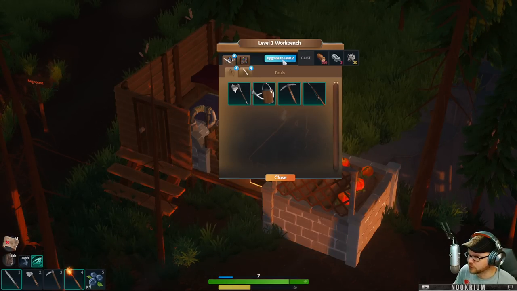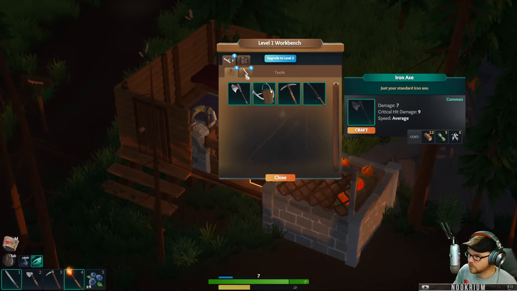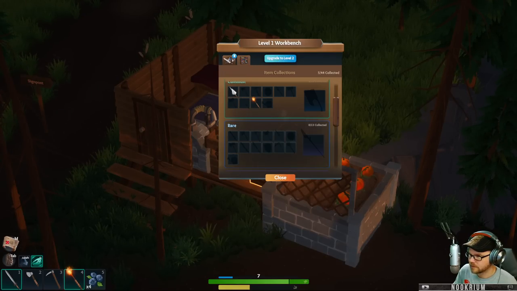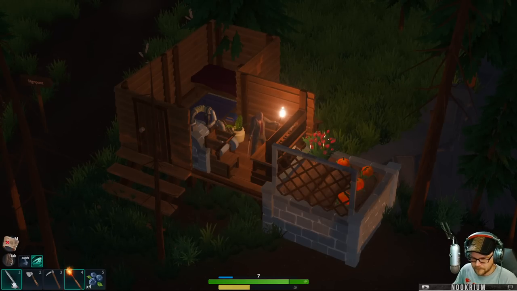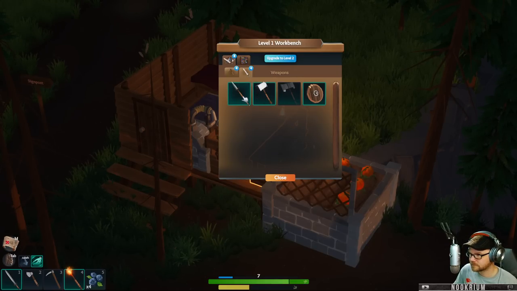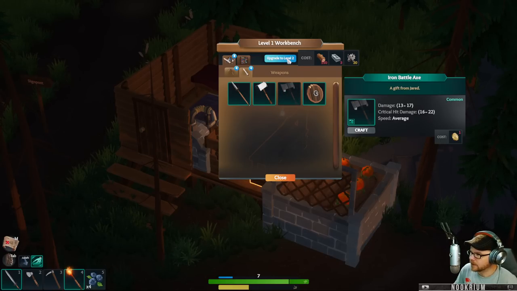Upgrade level 2 is 150 wood, 3 of those iron bars, and 30 of the whatevers. What's my sword do now? Where's my list here? Didn't tell me. There it is. 7 to 10 damage. It's fast. If I were to build up this fella, that's 1 point more. Average speed. This is no good. I like mine. Okay, let's work on this then.